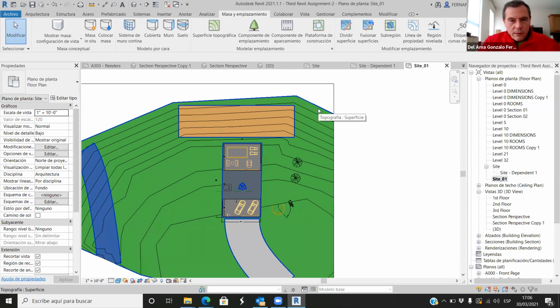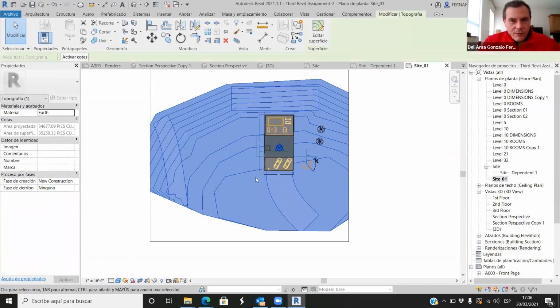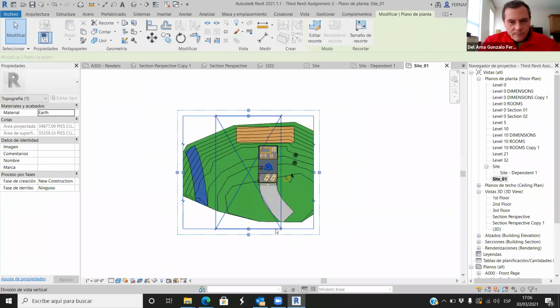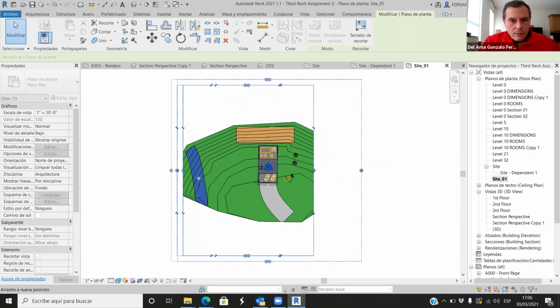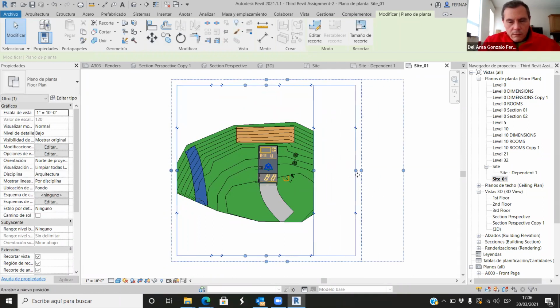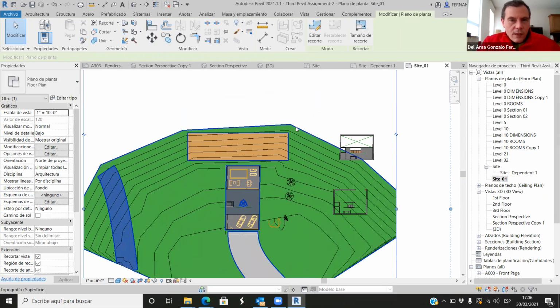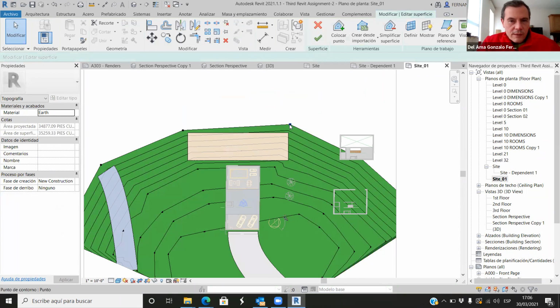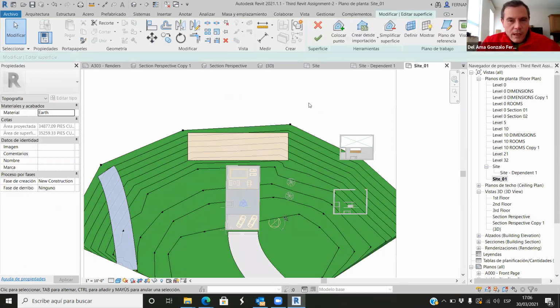Okay, so now first the topography. I think you can increase the amount of lines that you have. So let's edit the surface, and this is 10, and this is 3, so it's going up.